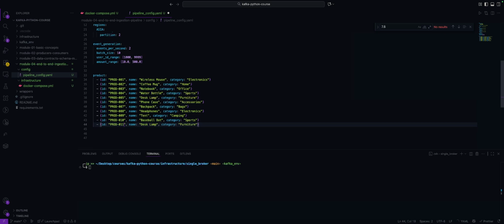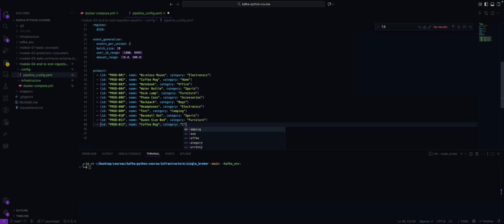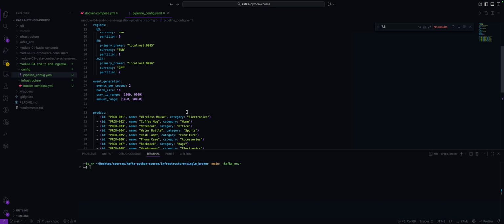Probably 11. This will be a queen size bed. For home, we have the coffee mug. Let's get a coffee machine. Okay, that should be good for now. So we're gonna see how this plays out.